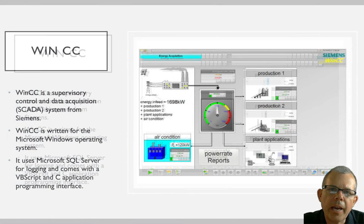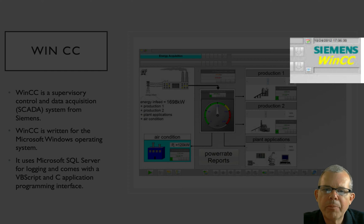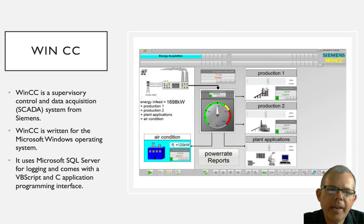Part of the Stuxnet story involves Windows CC. You've probably never had Windows CC on your computer — you have Windows 10, maybe 8 or 7, or a Mac. Windows CC is specifically targeted at machinery, and you can see the Siemens logo in this example — it is an operating system for a specific purpose only. It was very strange when malware analysts discovered that Stuxnet was looking for Siemens controllers and Windows CC. They knew that something was up with industrial machinery.